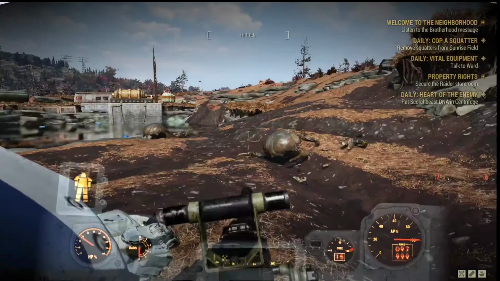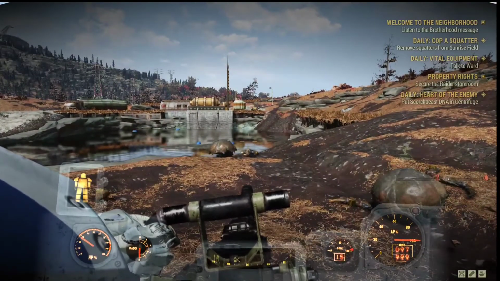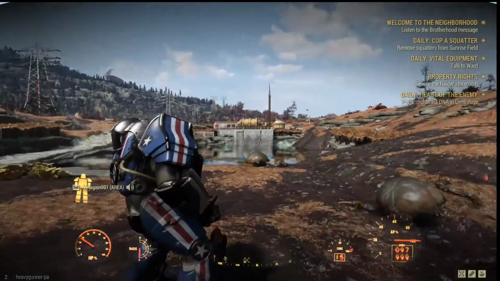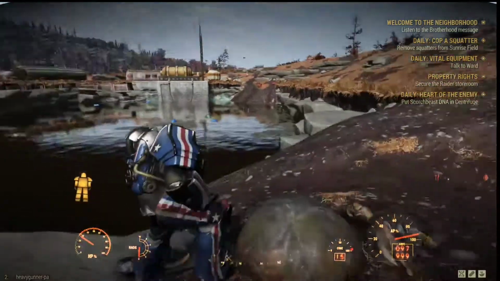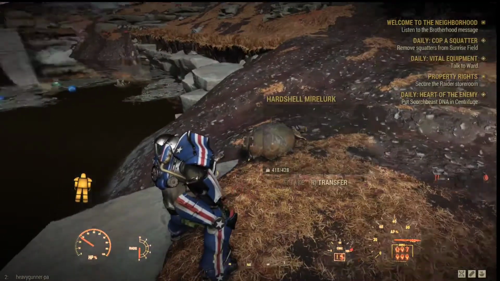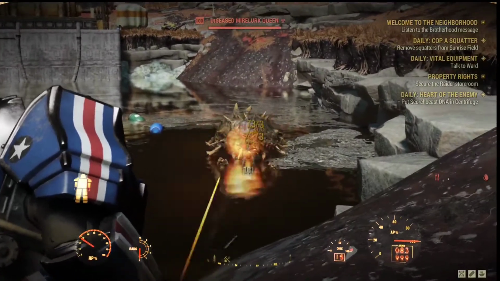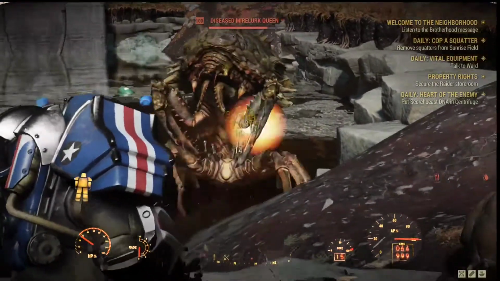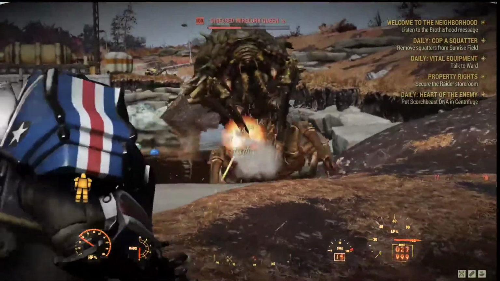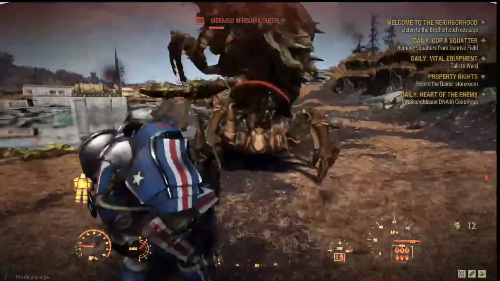Okay, this is my main character, which is level 361, I think. And you can see I use it as a heavy gunner in the daily ops with the bloodied explosive .50 cal. Now I want to show you how well it does against bigger and stronger enemies. In this case, the Scorchbeast Queen. And you can see I'm doing pretty well, taking its health down at a constant and fast speed.